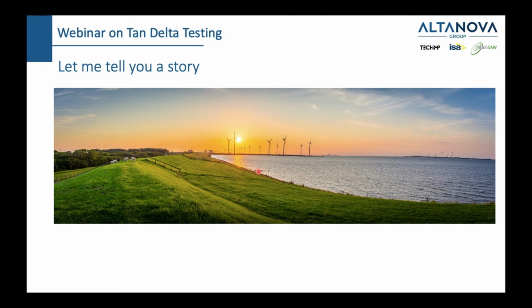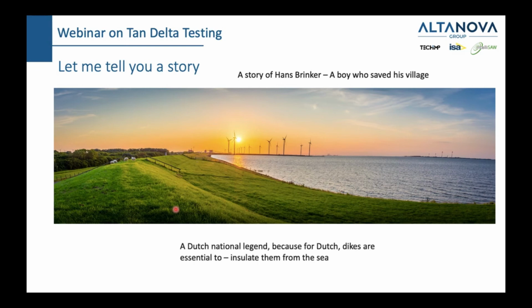You can see that the level of this sea is higher than this level here, so this is a depression, and if this dike were to spring a leak, it would be an issue. So there is this story about a young boy called Hans Brinker. It's a Dutch legend because, as we said, the dikes in Netherlands are essential to insulate people from the sea.